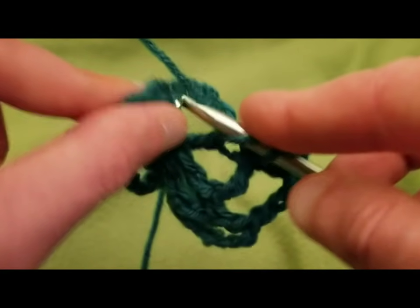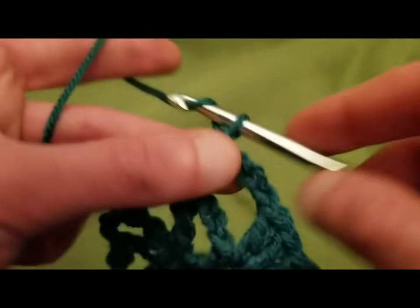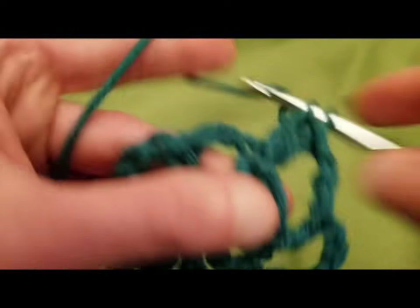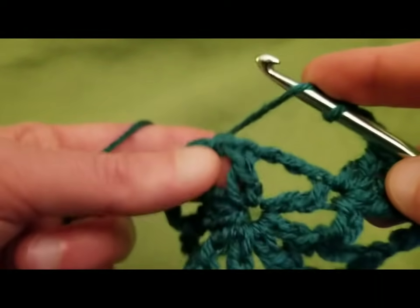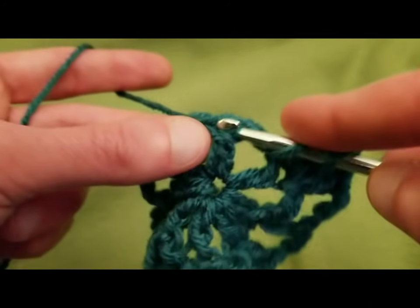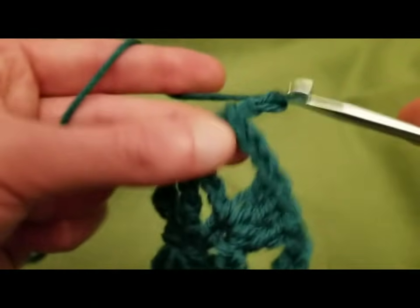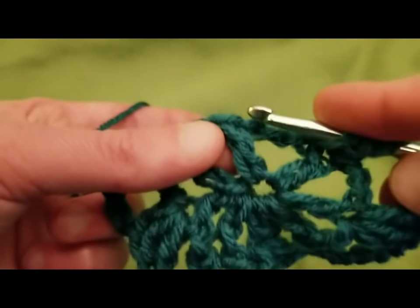1 double crochet into the next spoke, chain 3, 3 double crochets into the next spoke, chain 3, 1 double crochet into the next spoke, or double crochet. I like calling them spokes sometimes because it almost reminds me of like a wagon wheel, if you will. Or a bicycle wheel. Alright, so got one more. So chain 3. And then into this last one here, 3 double crochets.